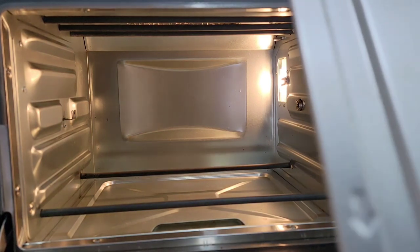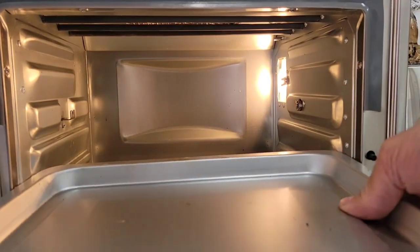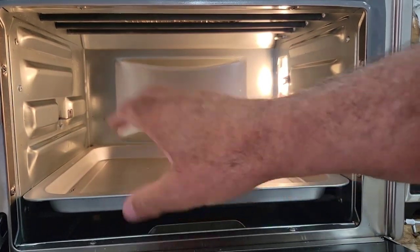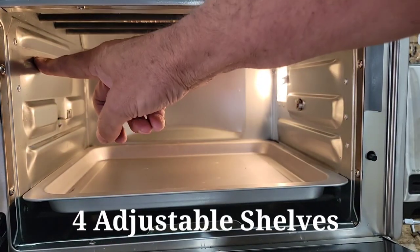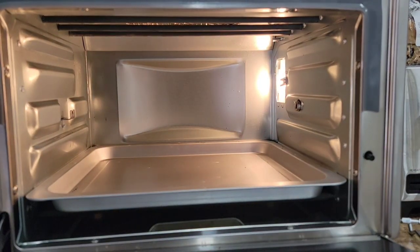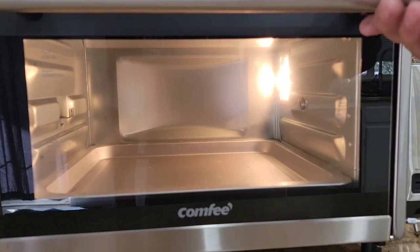Okay, so it does have some arrows right there that show you can go either front or back, but it goes in like that. And it also has four different shelves, adjustable depending on what you're cooking. And yeah, it's pretty cool. Pretty cool, pretty cool. All right. What do you think of that?